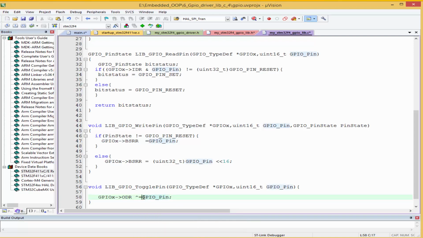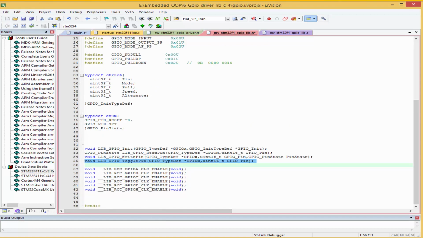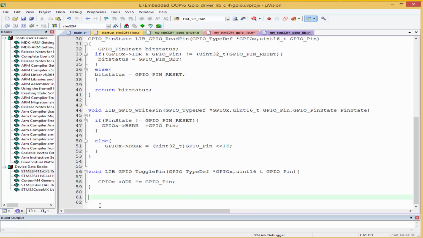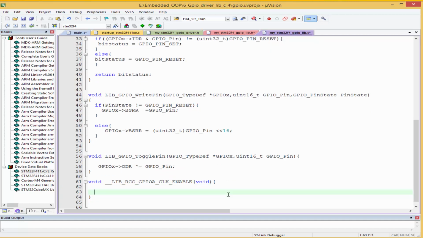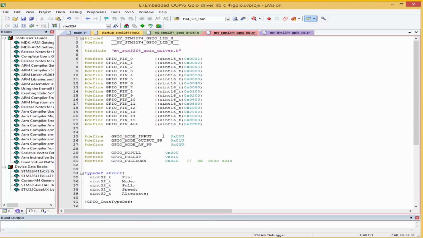Right, okay, so once this is done, we have our other functions. Let's see, these functions for enabling clock, we would implement them as well. I'm going to copy this GPIO A clock enable, come to the .c file over here, and implement this. To implement this, we simply go to RCC, and then we know our GPIO is connected to the AHB1 bus, so the AHB1 enable register, and I'll simply write the symbolic names we created.